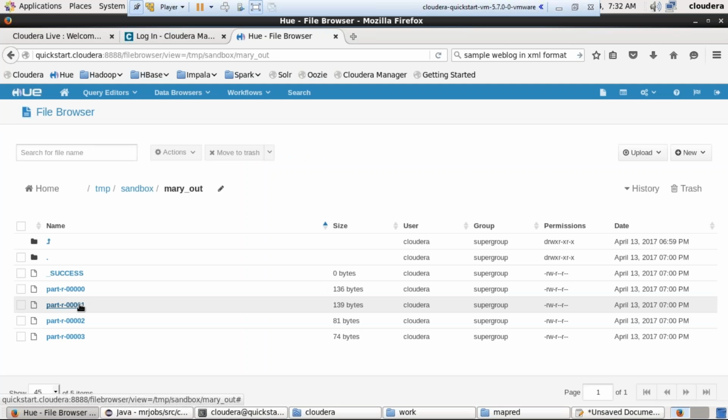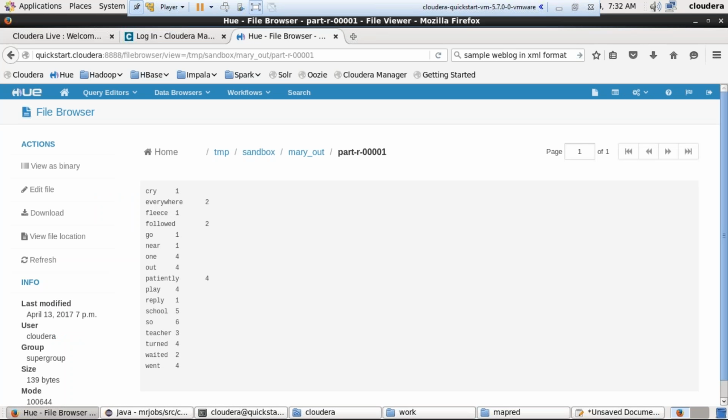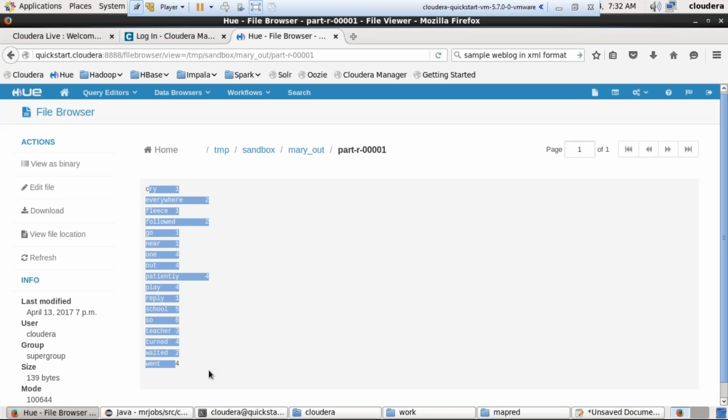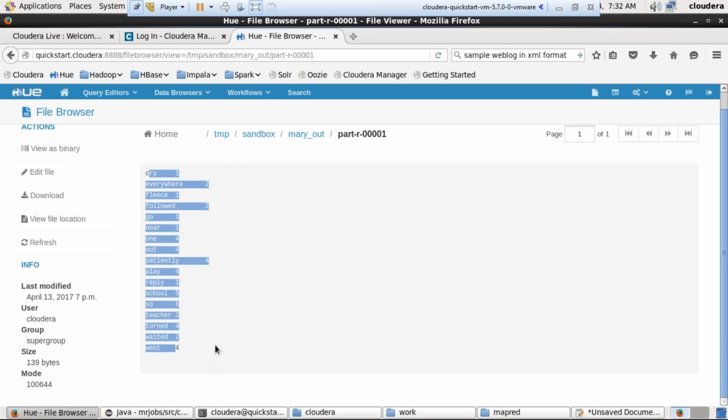And if you go to the next part-r file also, somewhere near 18 or 19 we should see. 2, 4, 6, 8, 10, 12, 14, 16, 17. You noticed here?